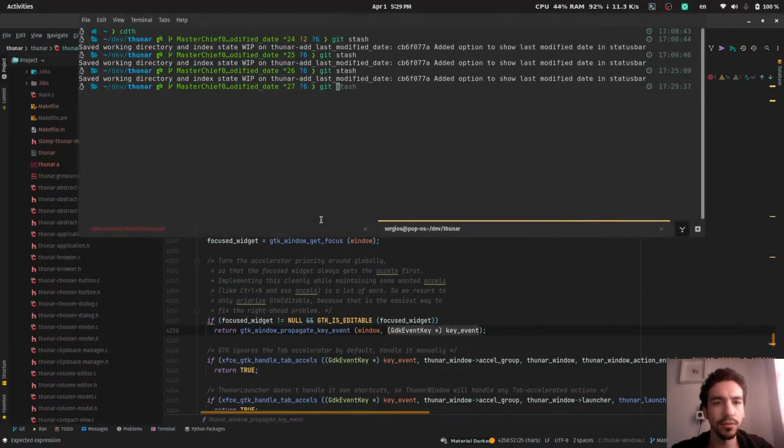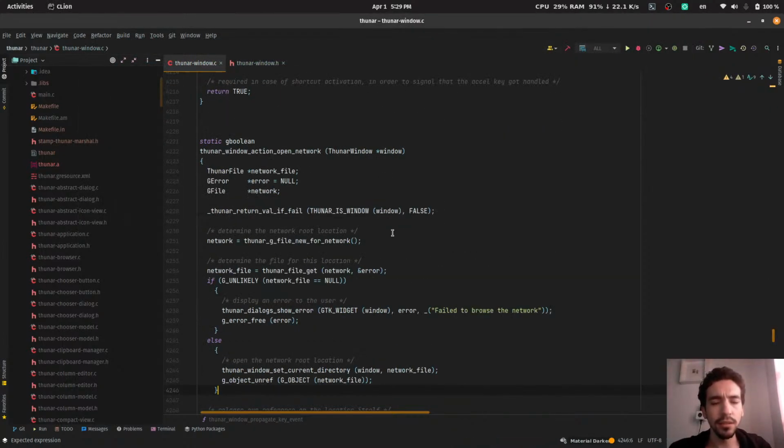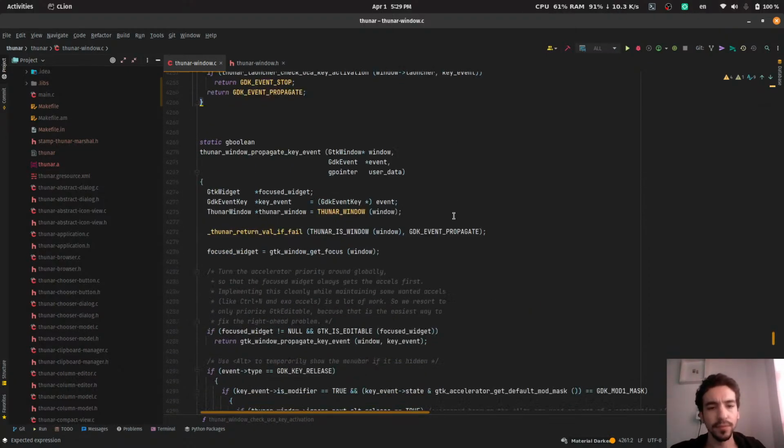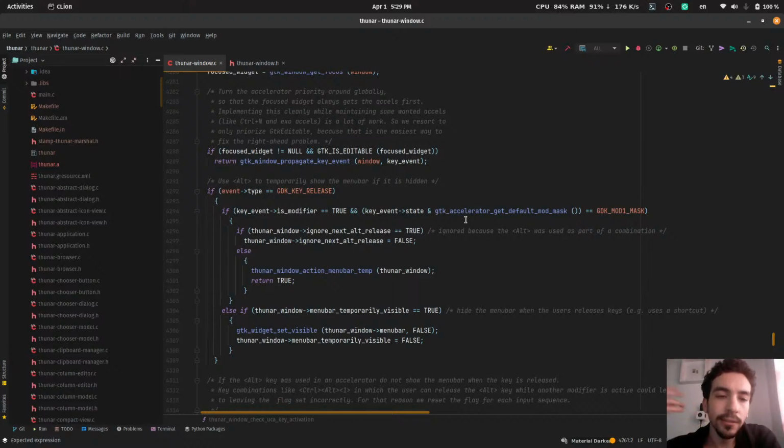And I can actually show you something more interesting than that. If I go in the git checkout alt menu, yes, that's probably what it's called. What I'm doing here is manually handling the alt key to show the menu bar if it is hidden.